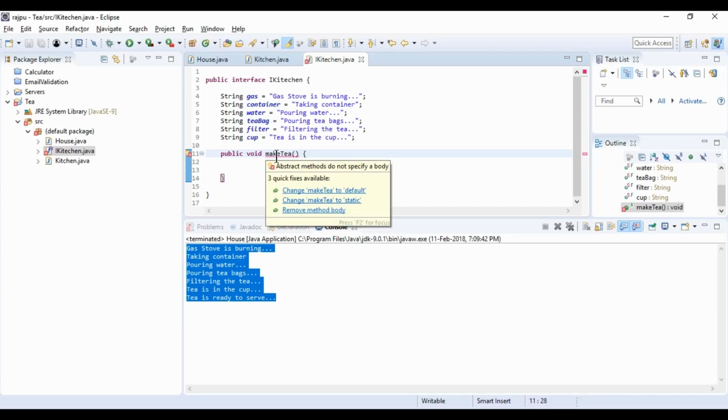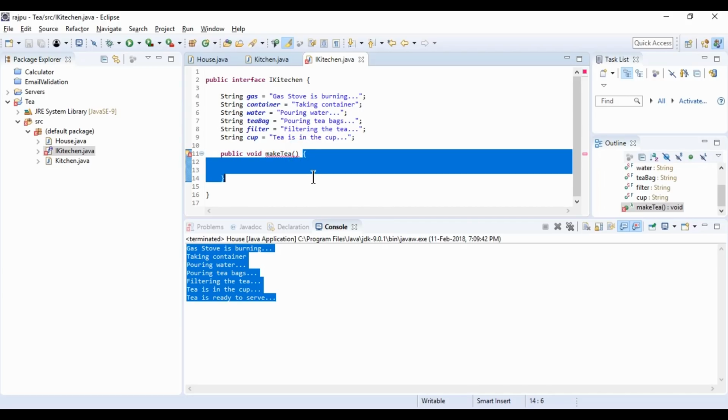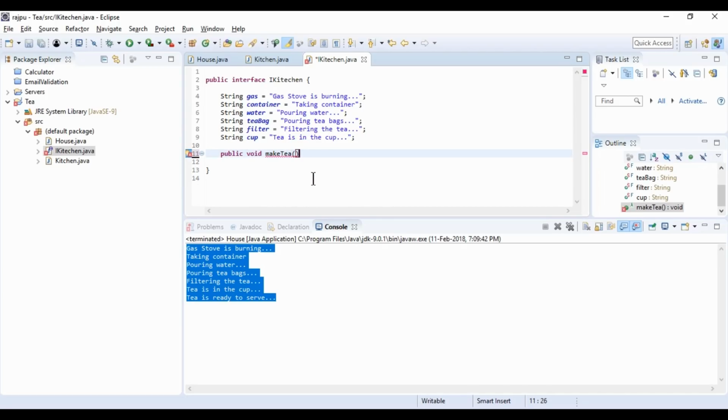But this is giving an error. So what is the error? Abstract method do not specify a body. There is one more rule for creating a method in an interface: the method should be abstract, so we should not give a body to the method.